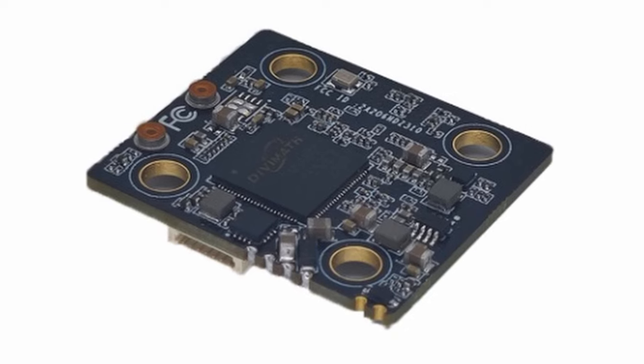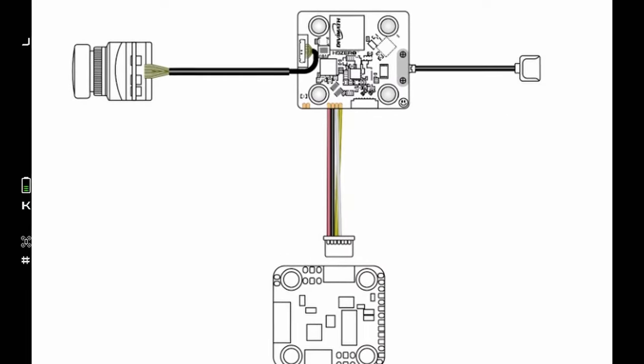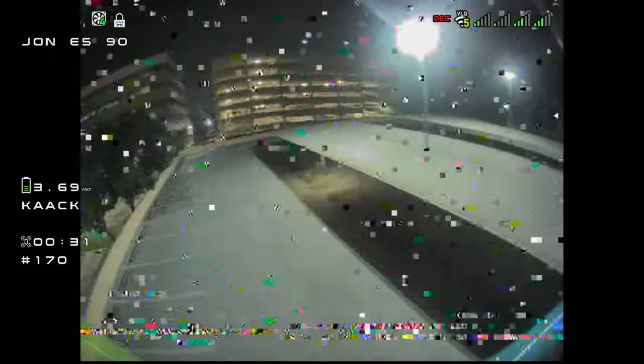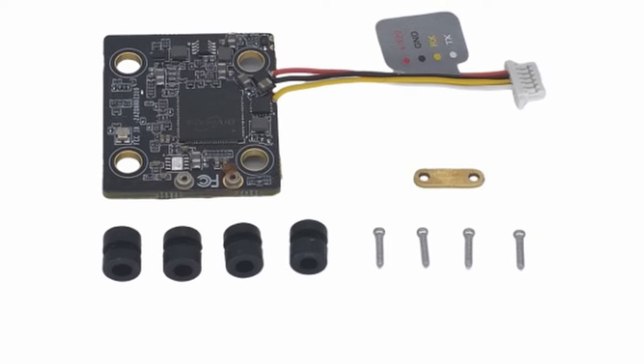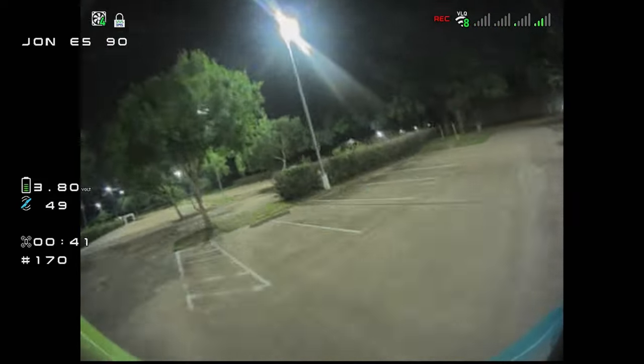It can take voltage as little as 4 volts, notably working on nearly every flight controller's 5 volt output, all the way up to 12 volts to work with flight controllers that have a built-in HD plug. It comes pre-wired with a harness, so if you're using a flight controller with an HD plug on board, you're not going to have to do hardly any soldering. Any time removed from the build process translates to more time getting stick time.